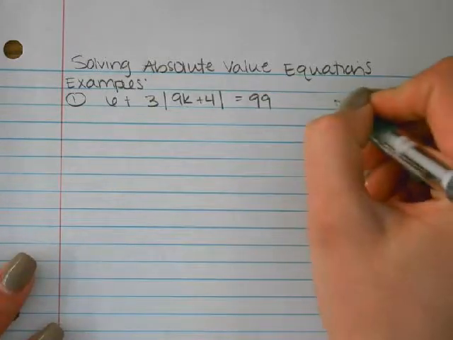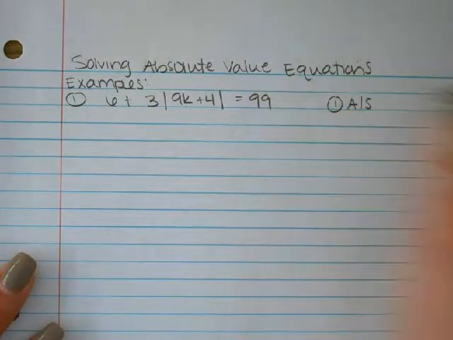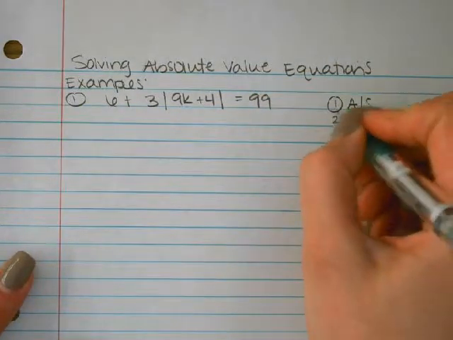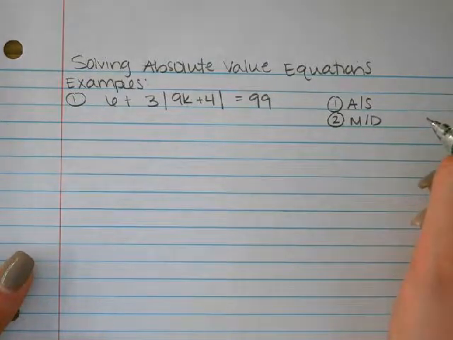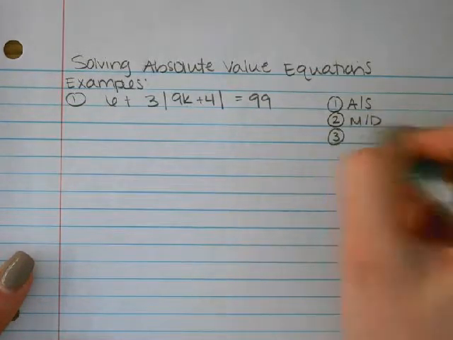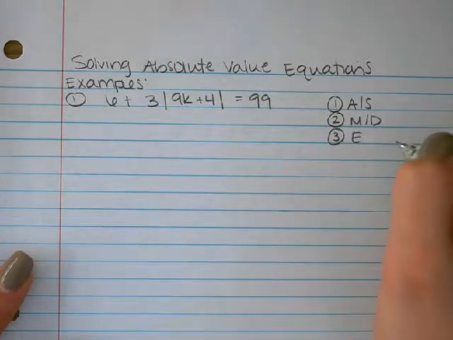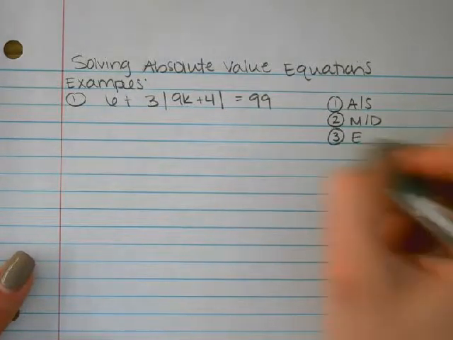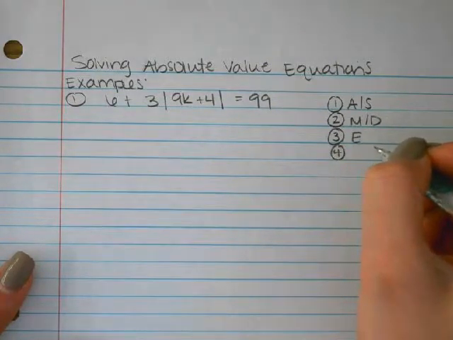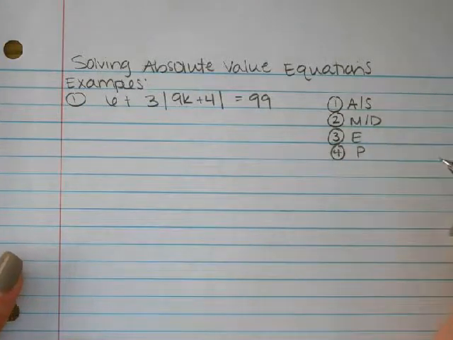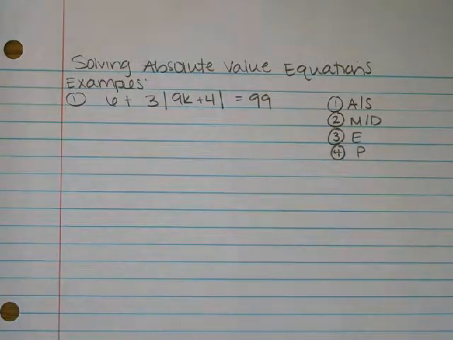That means your first step is going to be to add or subtract things to the other side. Your second step is going to be to multiply or divide things to the other side to get them away from the variable. Your third step is going to be to do something to get rid of exponents. And your fourth thing is going to be to get inside the parentheses. This is the case anytime you are solving for a variable where there is only one variable in the entire problem. So we're not going to combine any like terms because we only got one variable.